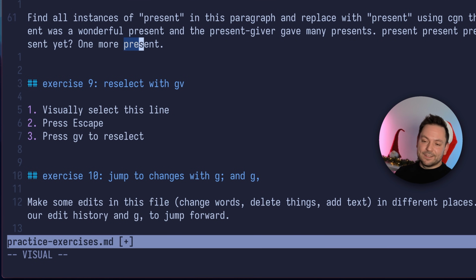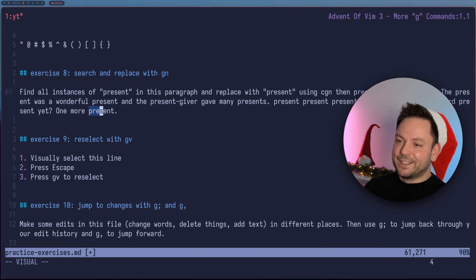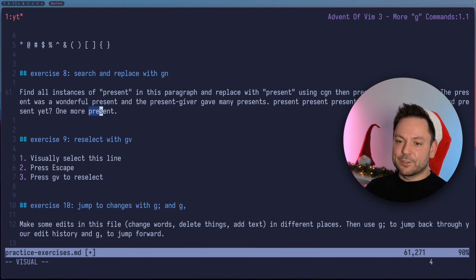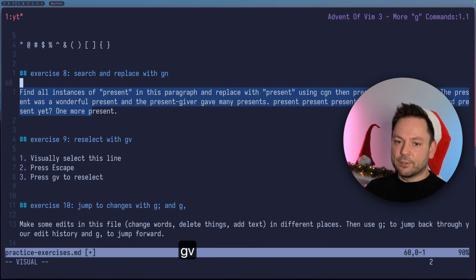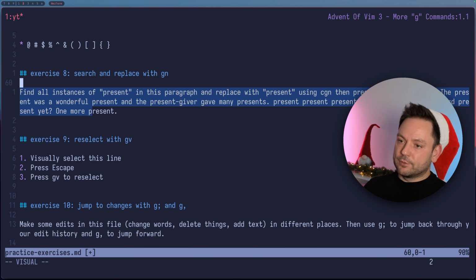You see, this is the actual visual selection we had with the cgn before, because there was gift before we replaced this with cgn. And that's why we only marked up half the present now. So let's maybe select something else visually like this, and go off with escape here, go jump somewhere else, and then just press gv and you're back at the last selection you made. Can be useful in many situations.